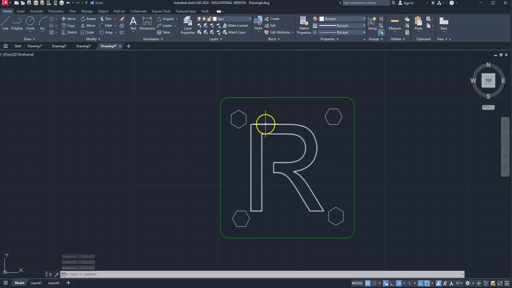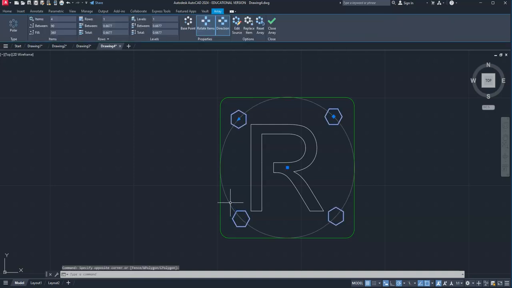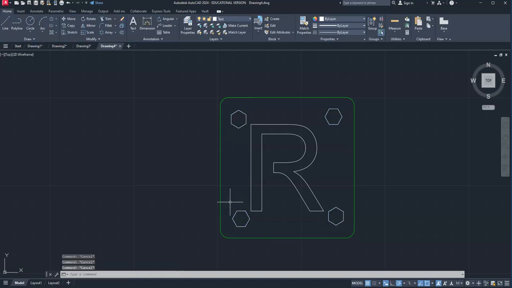The laser is just going to follow along the outside of it because it's going to be a vector cut, just like when we cut out our keychains earlier in the year. Right now, these would also be cut out. And remember, if we want to modify any of those, I'm just going to explode that array. So now they behave as individual polygons.